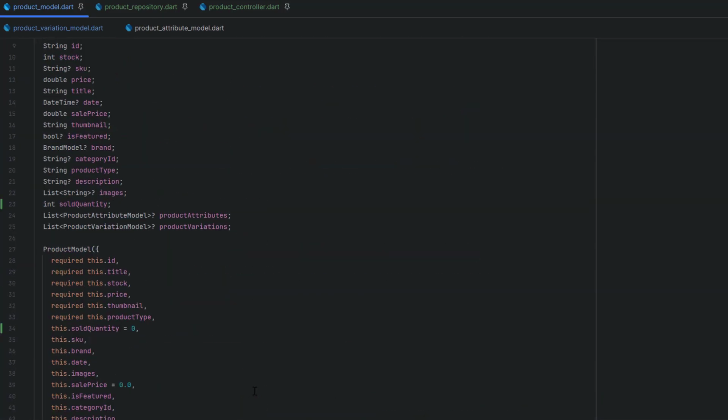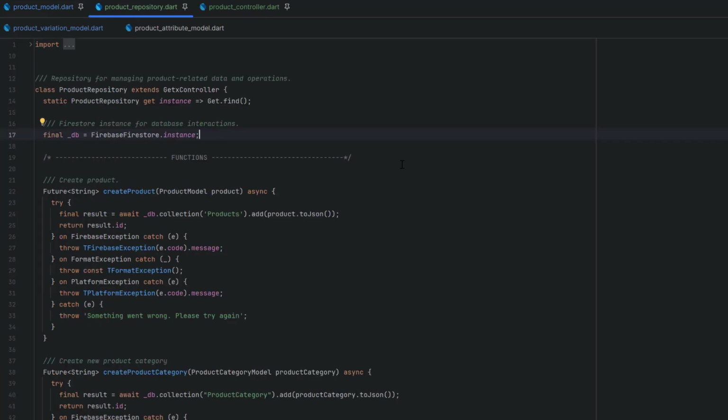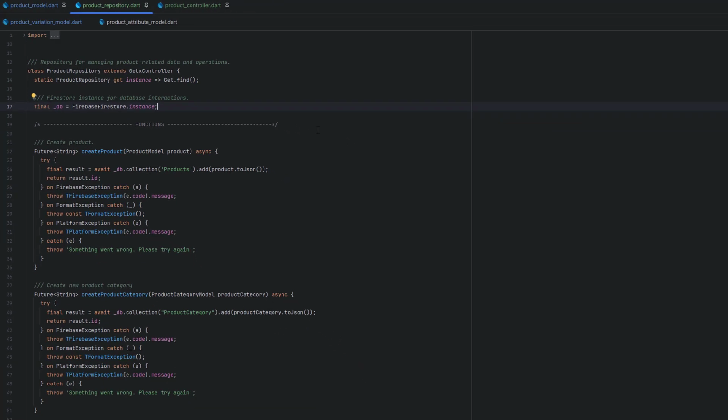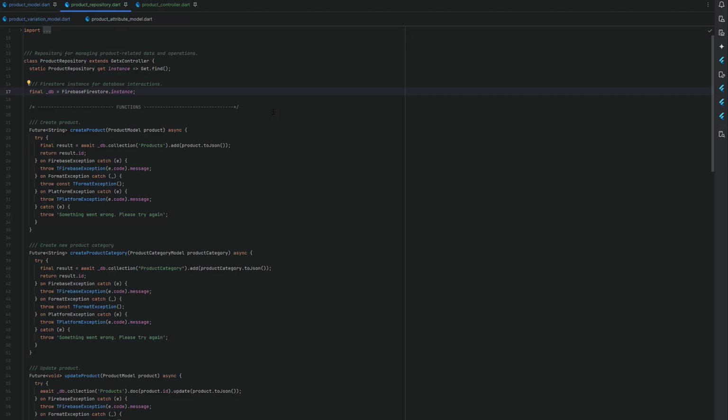Okay, once the model is created, it's time to work with the product repository, because this is where we are going to deal with the cloud operations. So the name is product repository. I have added all the functions again just to save time, because we have already covered these tutorials inside the app as well, but you can just copy them. So the first function is create product. We're going to see that in the next tutorial, but it is simply database.collection of products and .add. By converting this model to a JSON format, we can simply add it, right?